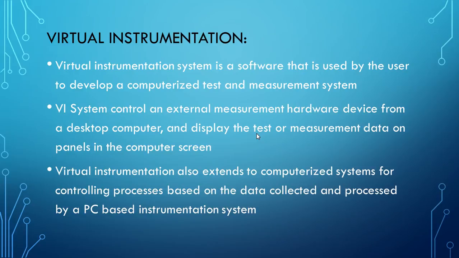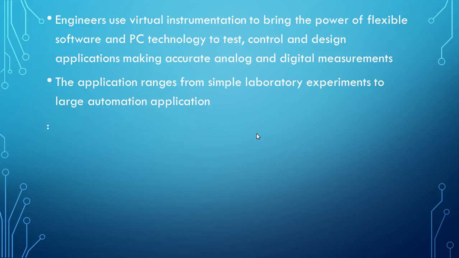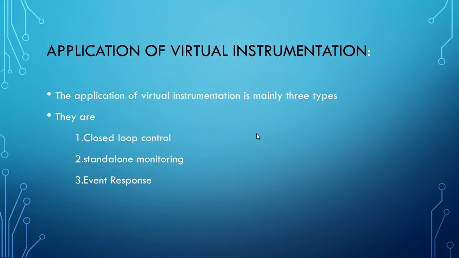A virtual instrumentation system also extends to computerized systems for controlling processes based on the data collected and processed by a PC-based instrumentation system. Especially, engineers use virtual instrumentation to bring the power of flexible software and PC technology to test, control, and design applications, making accurate analog and digital measurements. The applications range from simple laboratory experiments to large automation applications.